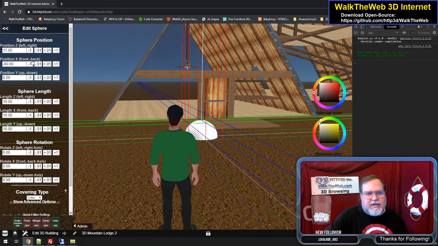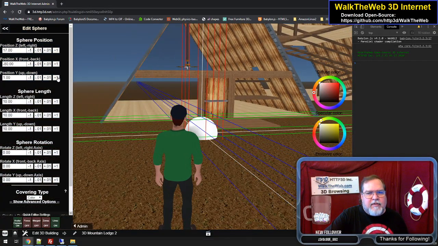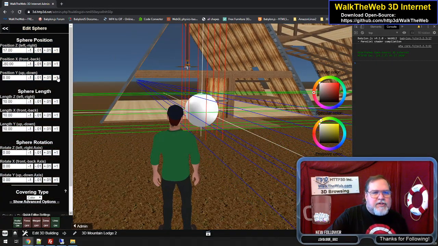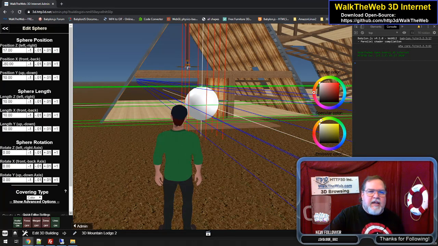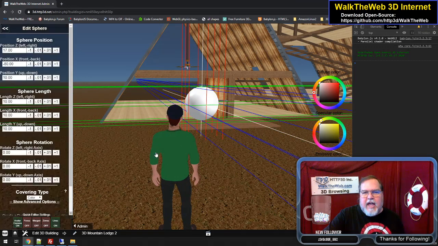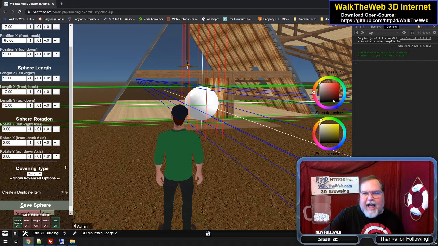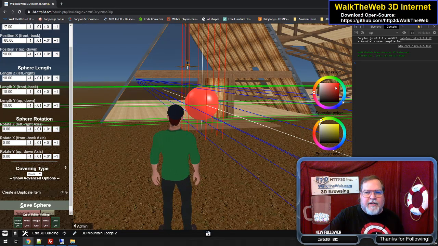The second I tell it to create it, I can move it around. And I can also scale it. I can rotate it in all three directions. And on top of that, I can color it. So I can tell it what colors to do. Emissive is the core color of it, and it's kind of the shadowing color from underneath. The diffuse color is the lighting color.